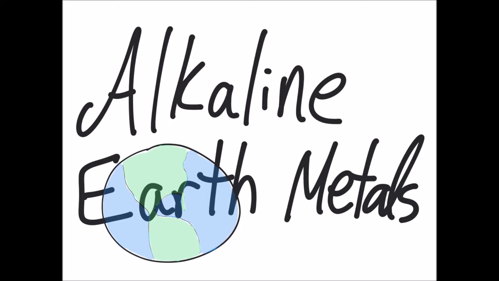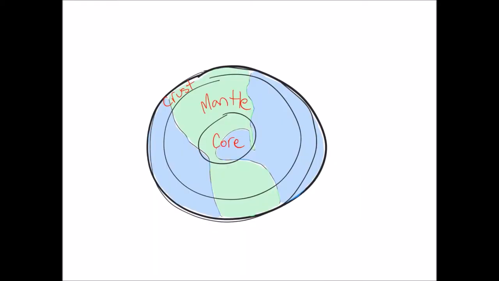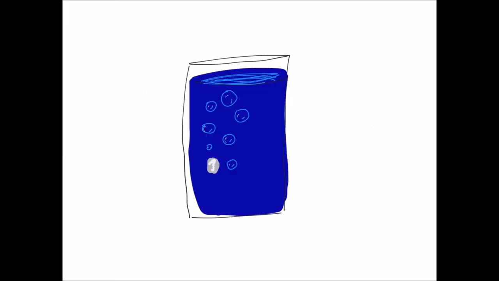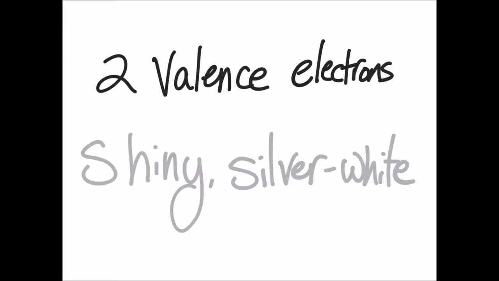Next, we are going to be learning about the alkali earth metals. The alkaline earth metals are located in the second column of the periodic table. The alkaline earth metals include beryllium, magnesium, calcium, strontium, barium, and radium. The alkaline earth metals are most abundant in the earth's crust. They are relatively soft, but not as soft as the alkaline metals. They can't all be cut with a butter knife. They react with water, but again, less violently than the alkaline metals. Whereas sodium will react explosively when it's put in water, magnesium and calcium will produce bubbles when they're put in water. Because the alkaline earth metals are so reactive, they do not appear pure in nature. These metals are shiny silver-white metals. They have two valence electrons.